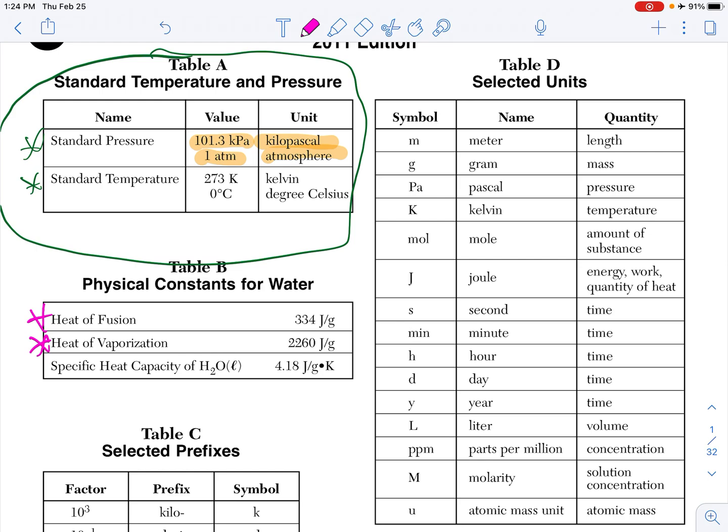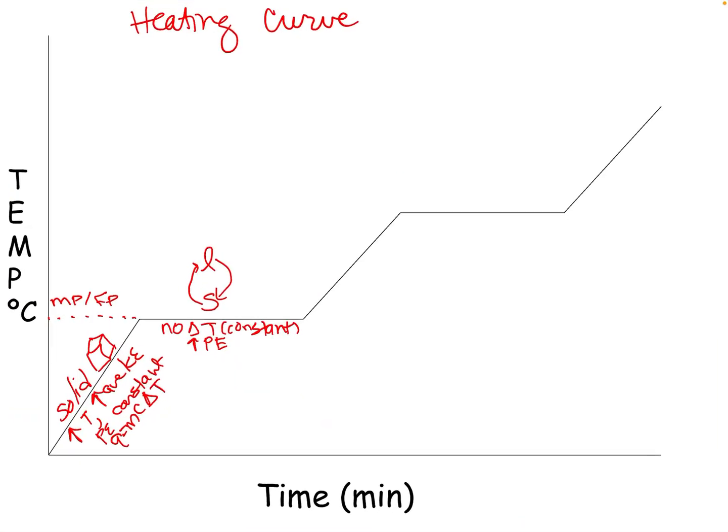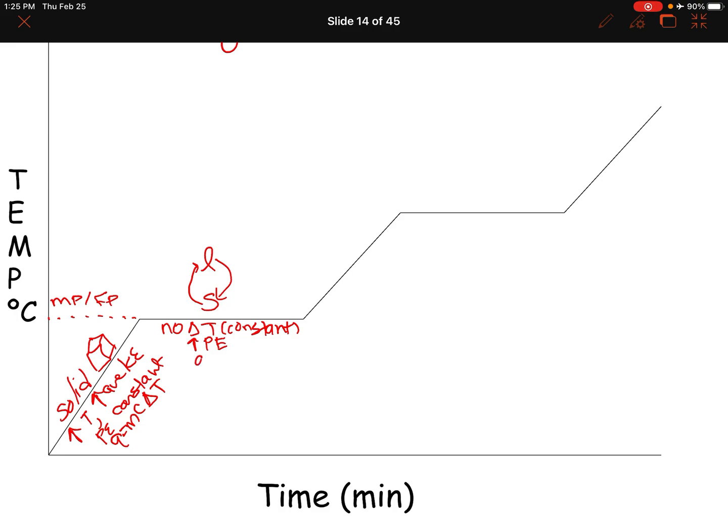If you were heating or cooling another substance, like maybe alcohol or something else, like, I don't know, iron, you'd have to be provided those values. If your word problem does not offer you the heat of fusion or heat of vaporization constant, it's probably because you're dealing with water and you have to look it up. So those are on table B. So back here, along this first flat line, we're going to use the calculation Q equals MH_F, if I wanted to figure out how much heat was going to be absorbed when I melt a substance.